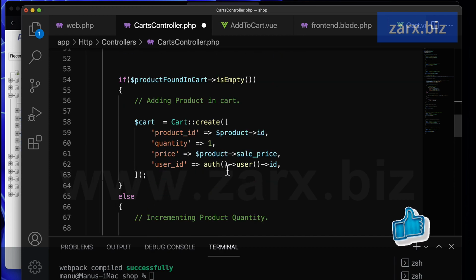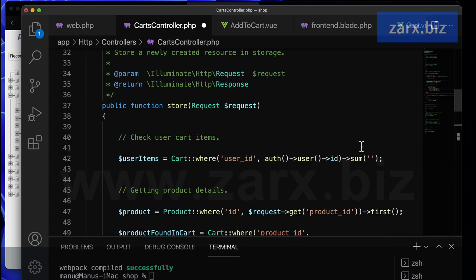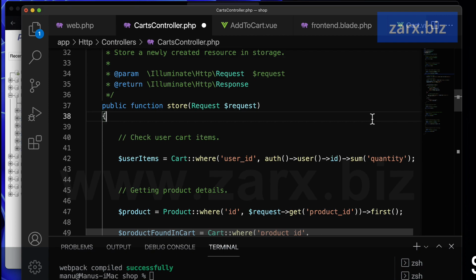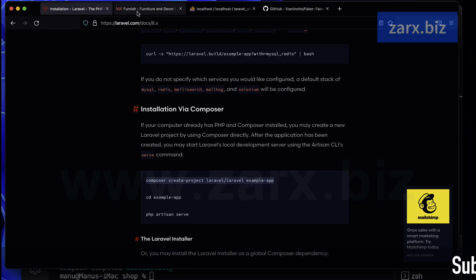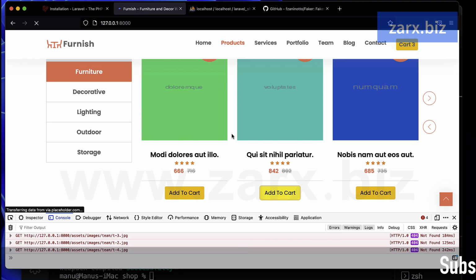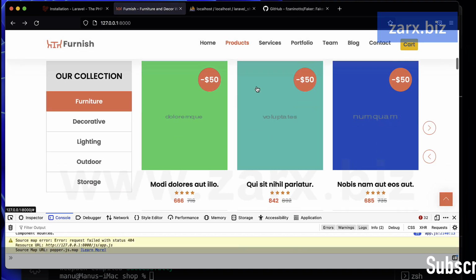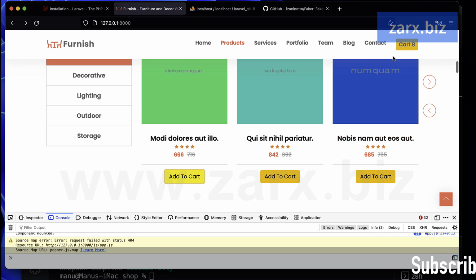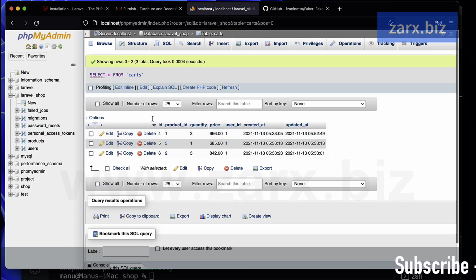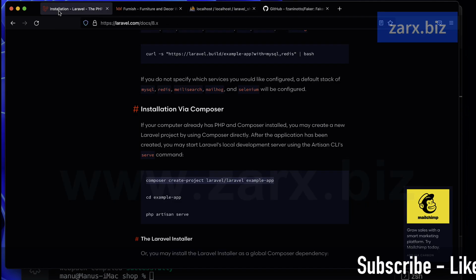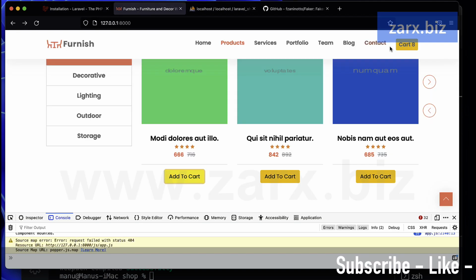I'll just copy from here and paste there. All right, save it. Now refresh. Okay, so when I click here, we get the count. So if we see here, we have 5, 6, 7, 8, 9, and here it is 8.